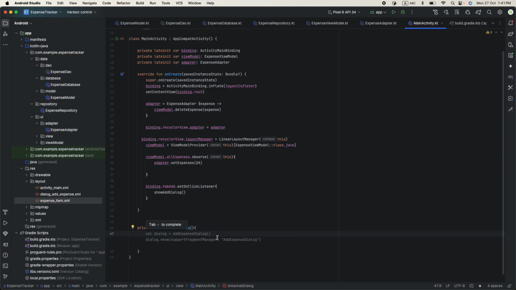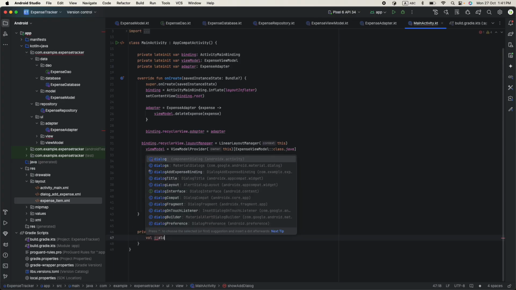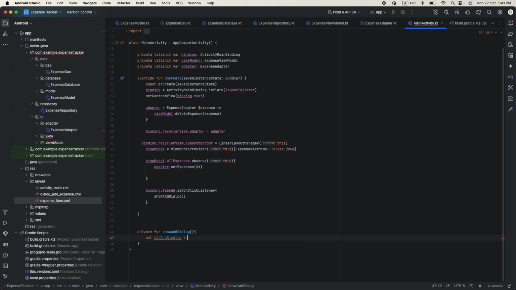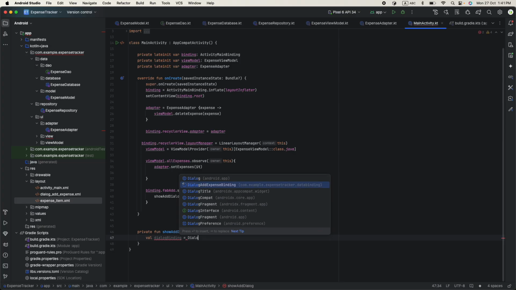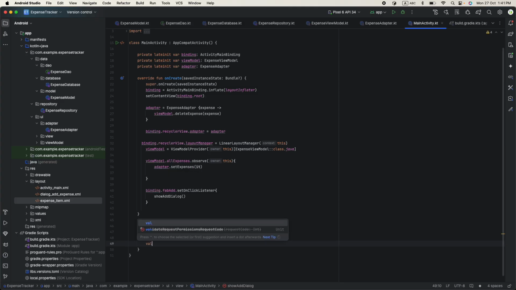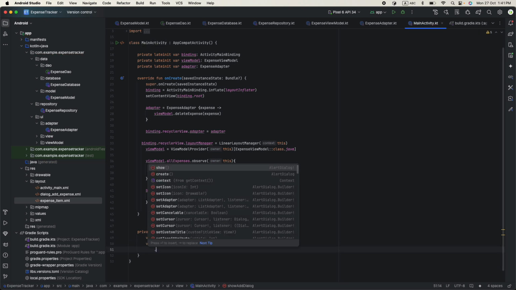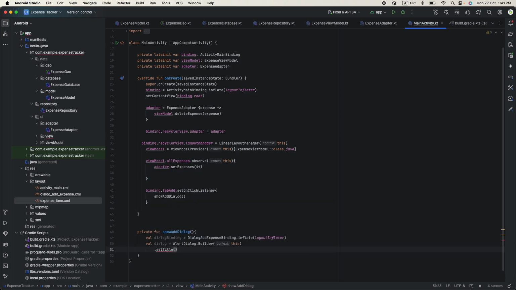We need to use the binding for this one also, so we say val dialogBinding is equal to DialogAddExpenseBinding.inflate(layoutInflater), then val dialog is equal to AlertDialog.Builder(this). setTitle, Add Expense as the title.